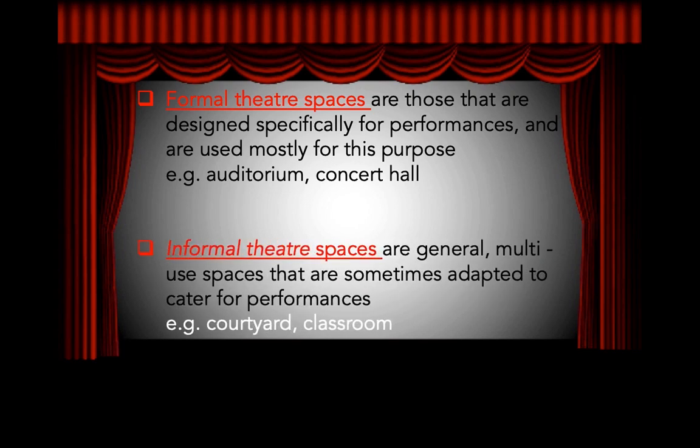And of course, an informal theater space is the exact opposite of that. It's literally any place that was not built specifically for a performance, but that you may have a performance in. So it might be a classroom. If I ask you to put on a play and we perform in the Vapor Building, then the Vapor Building is an informal theater space. The Vapor Building might actually be formal just because there is a stage, but if I ask you to put on a performance on the field, then that would definitely be informal, because when they established the field, it wasn't done specifically with performances in mind. That is the simple, straightforward difference between formal and informal theater spaces. So basically, anywhere can be an informal theater space once you are putting on a performance deliberately for an audience in that place.